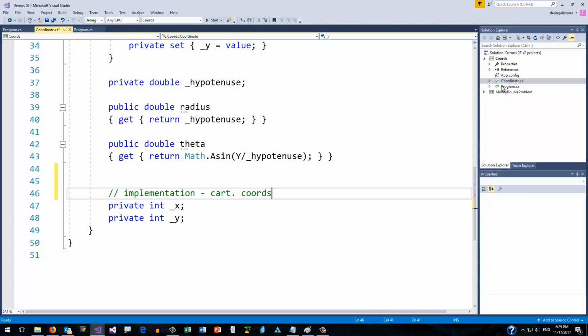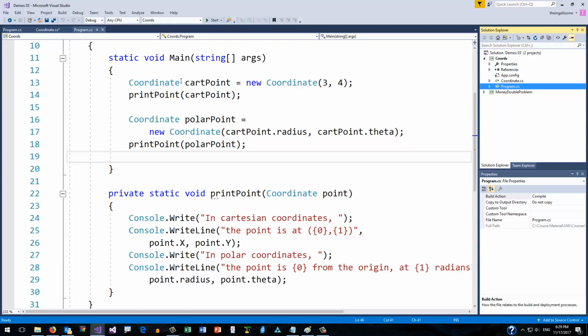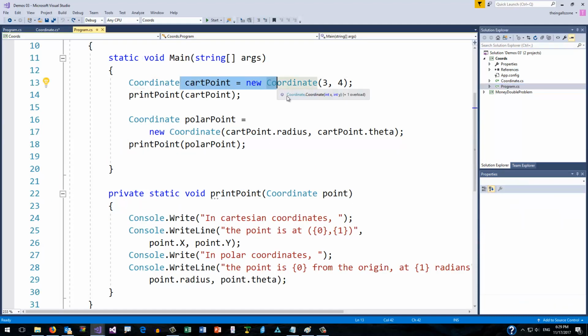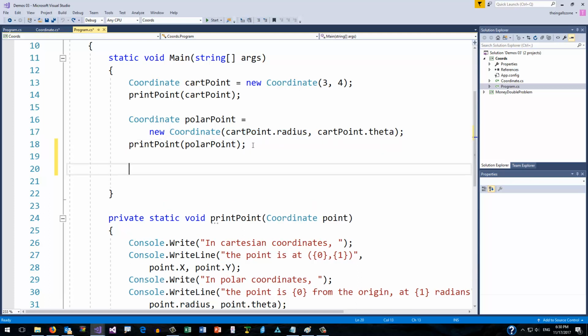And so in that way, when you actually make use of this class, you can create a Cartesian point, for this particular example, at the point 3, 4. And we can also create a polar point. Now, in this case, I went ahead and converted the Cartesian point into r theta so that you could see that you could go back and forth, but also recognize that it's not as if they have to be connected. So you can create a third point here.